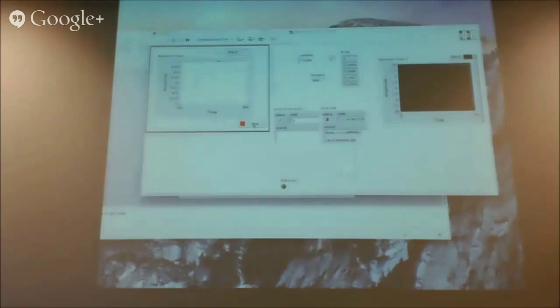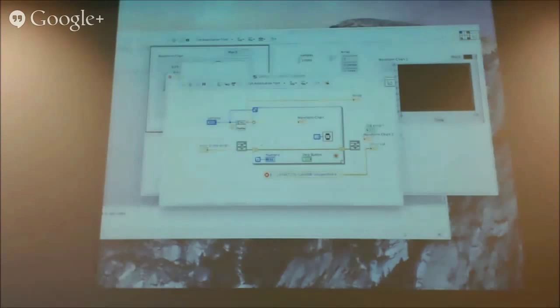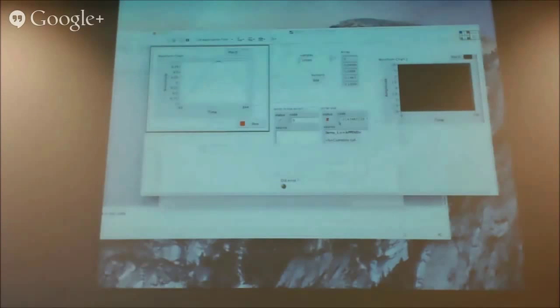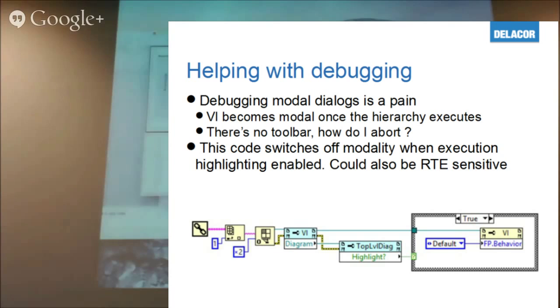When I stop running the thing, it sizes back to what it was originally, because I've got some code in there to restore the window size. So I resize to the largest decoration when I start running, and then one of the last things that I do is I size it back to the size governed by the controls on the block diagram. And that might be nice because I might actually want to see some error information displayed in some of my debug controls. So Resize VI is quite a nice one. And I think a lot of you have used it already. Let's have a look at another one.